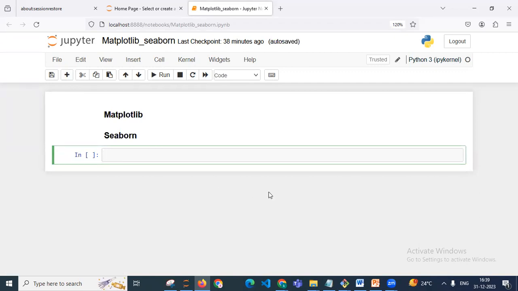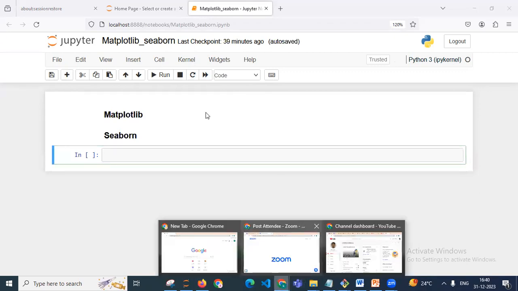First, you all know that we have to go to the official documentation, and that is very necessary to learn Matplotlib or Seaborn, any kind of library, right? So first we have to go to the documentation part.